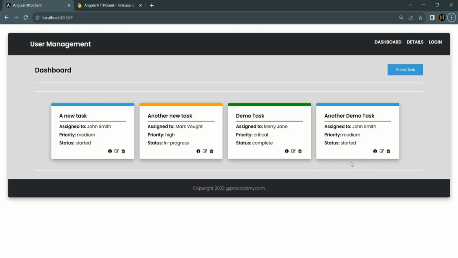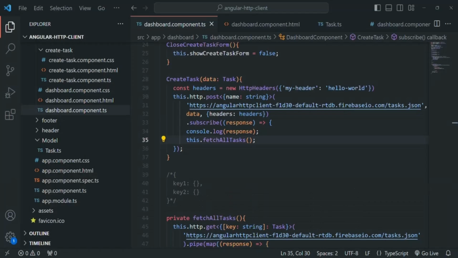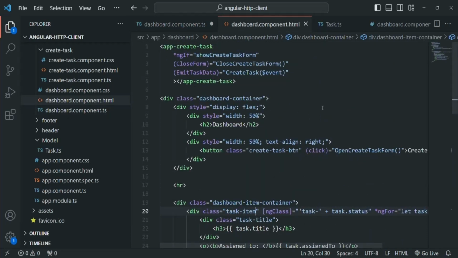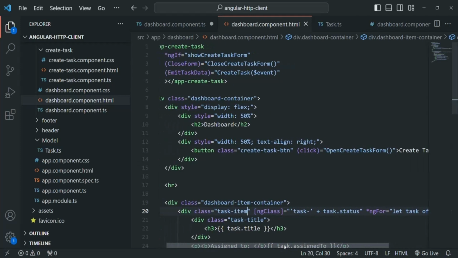Or what you can also do is you can add a button here, and on click of that button, you can make a new get request to the server to get all the records. So let me actually show you that as well. So what I will do is here I will comment this fetch all tasks. Okay, and in the UI where we are creating this button, here we have this button called create task.